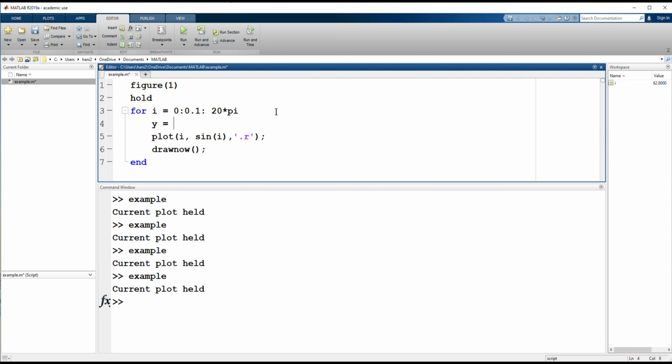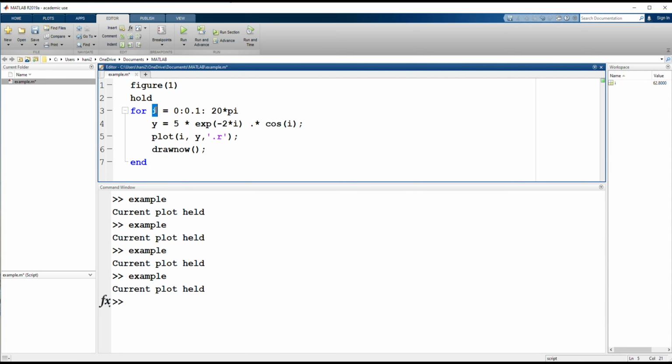This y is going to be a function of i: a constant, like 5, times e, which is the exponential function, and the argument of this function is negative i times a factor, which could be 2 for now, and then dot star for the element-wise multiplication, and then we multiply by cosine of i. Then we can plot i with y.